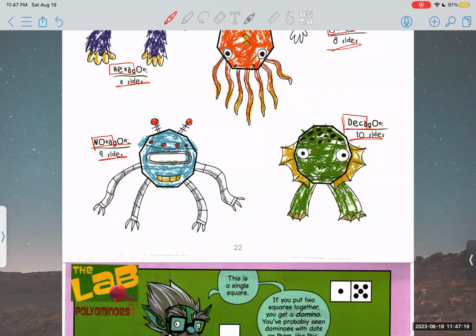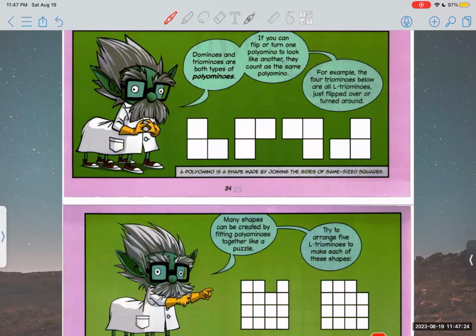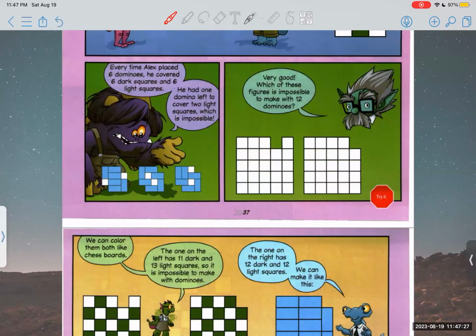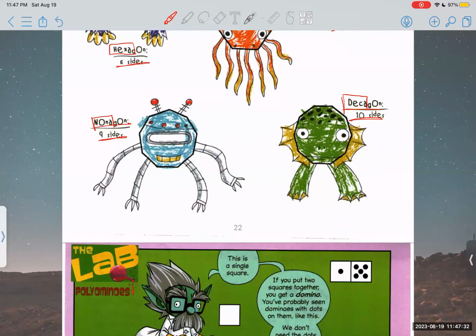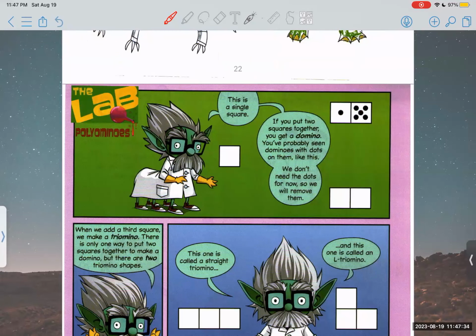Okay. And I see we have a couple more minutes, so let's move on to the second unit. But there's a little game, a little lab that I think I may skip. If you guys are interested, you can take a look at it on your own. But for now, let's look at the second chapter, which is skip counting.